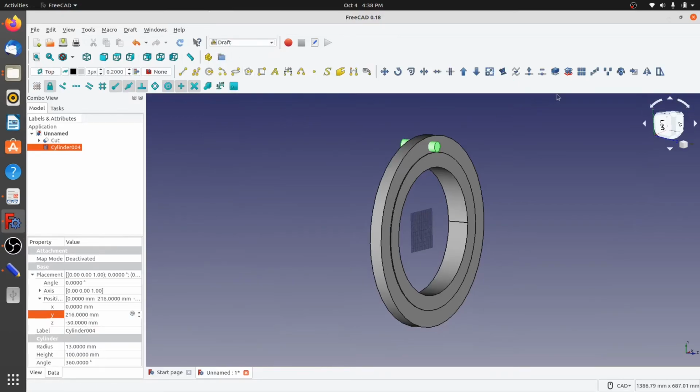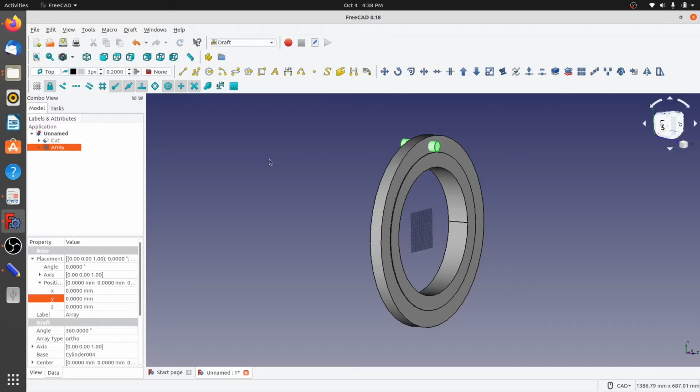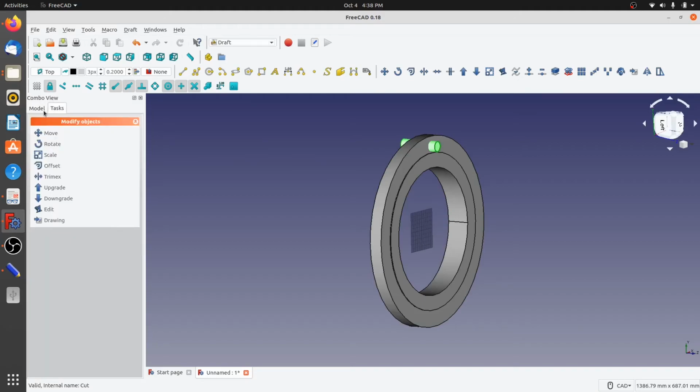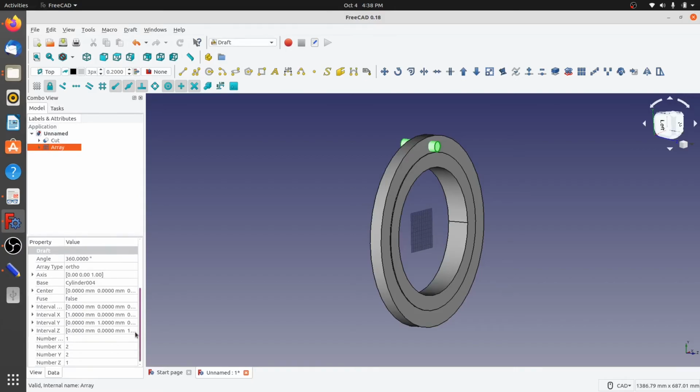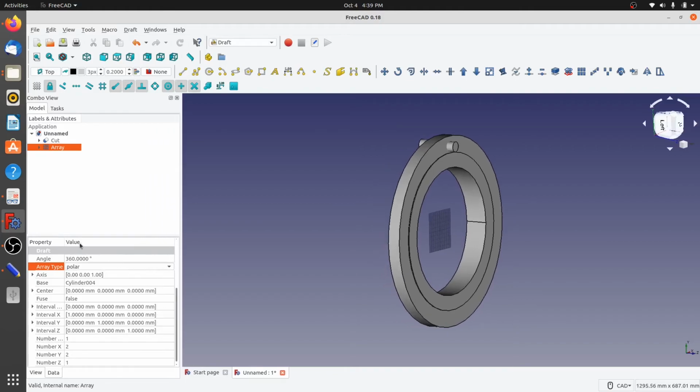In that workbench, we go in and click on this polar array. In that array, what we need to do is make sure that we have the array type as polar. I'll expand this.